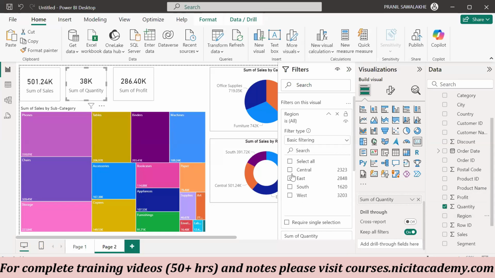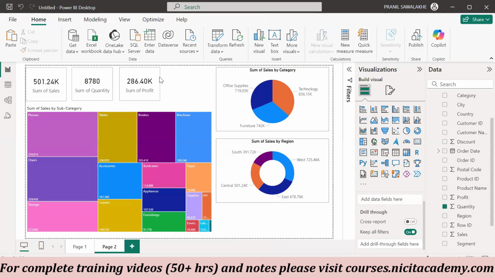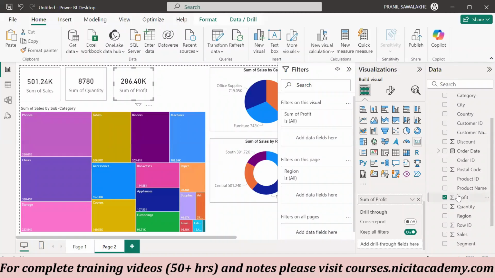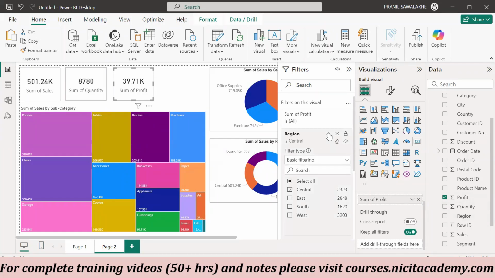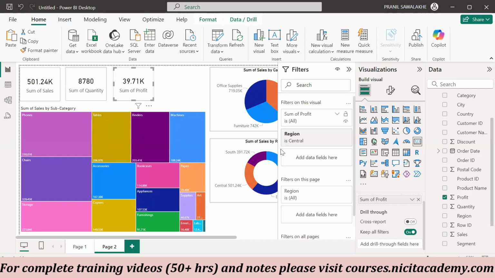Likewise, I need to go to each visual and apply the central region filter, guys. This is a way of getting the client's requirements fulfilled. Individually, I can go to this, this, and this, and apply the region filter on each visual.